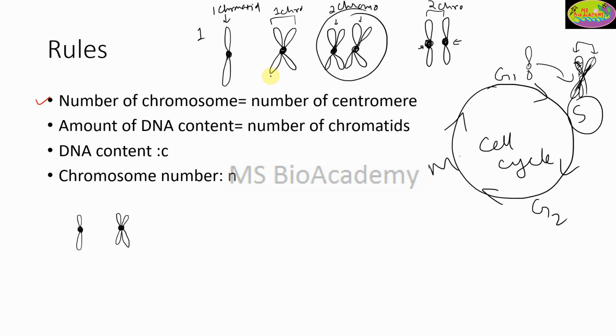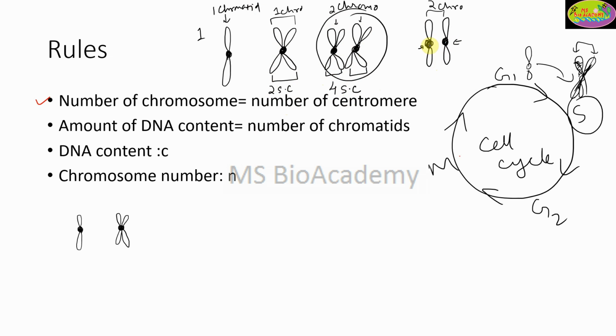So I can say here that I see one chromosome, and here again one chromosome since one centromere is present. But what about the chromatids? There are two sister chromatids, right? I'll write SC for sister chromatids: two sister chromatids. Again here we have seen two centromeres, so two chromosomes. But what about the chromatids? There are two here and two here, so there are a total of four sister chromatids.